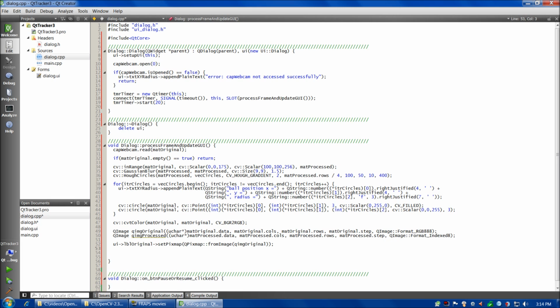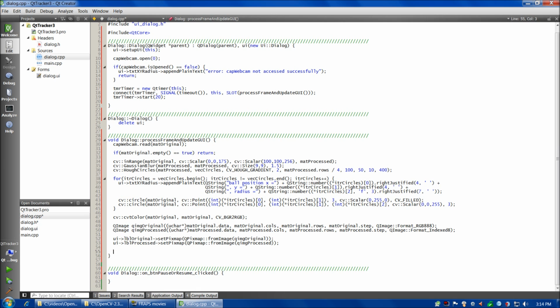And now the same line for the processed image. Save some time, we'll copy and paste. And now the only thing we have left to do is write the button click event.